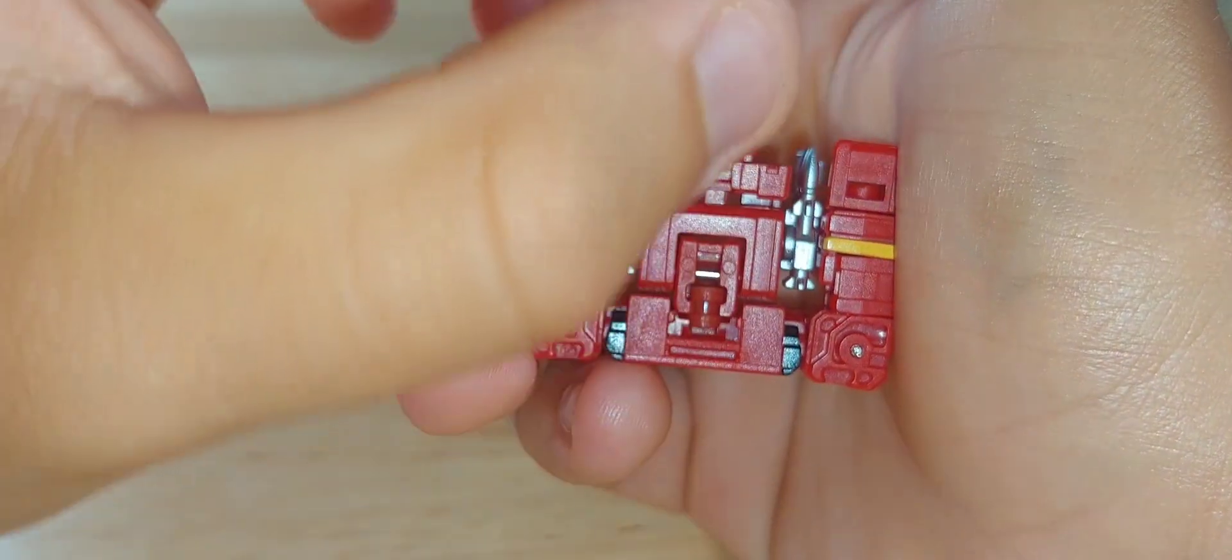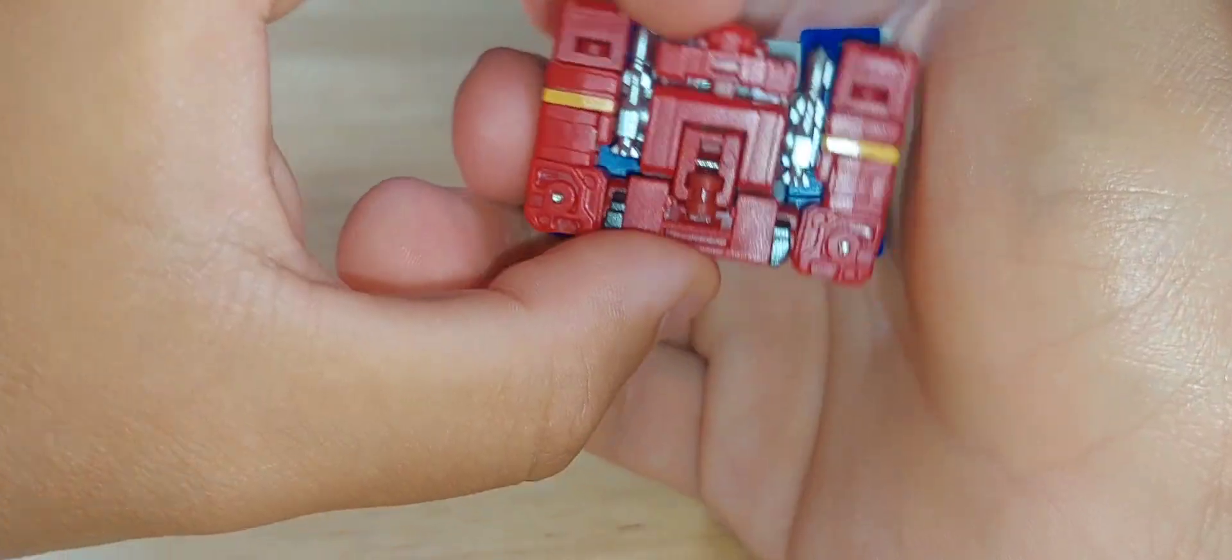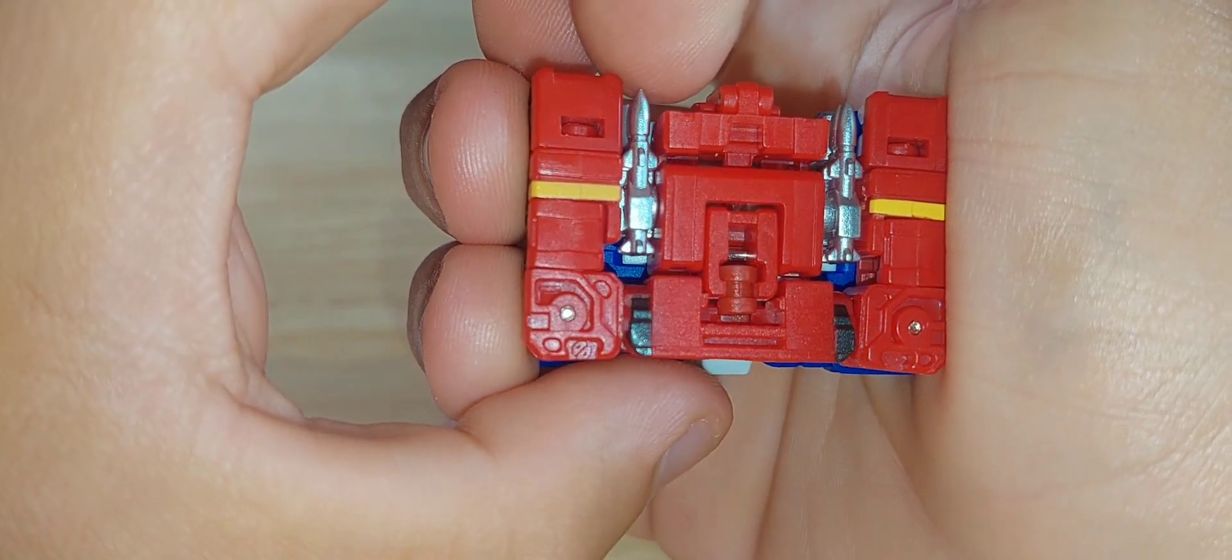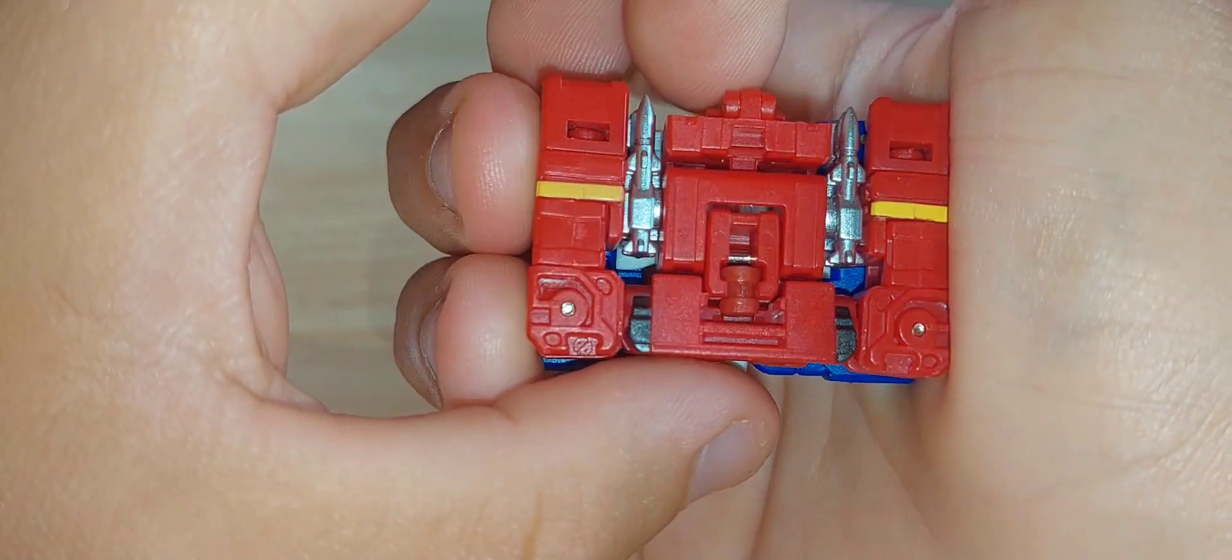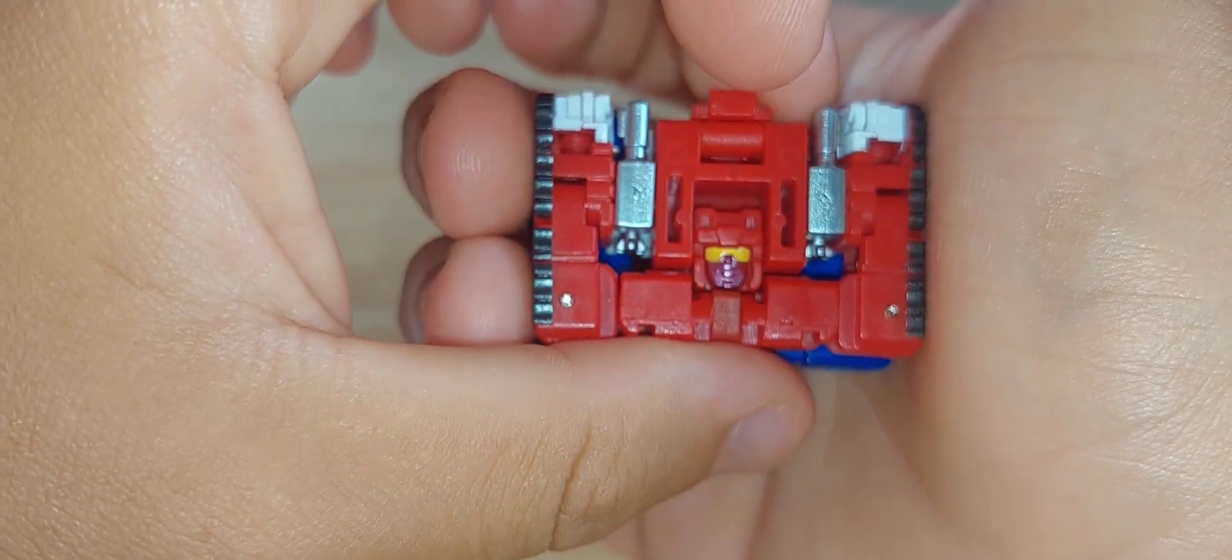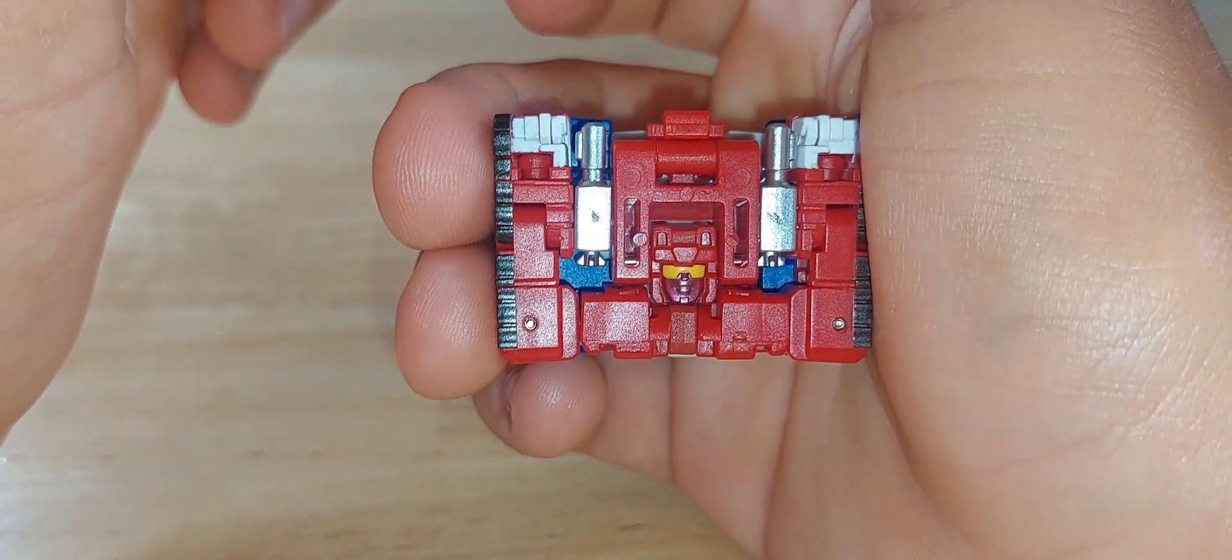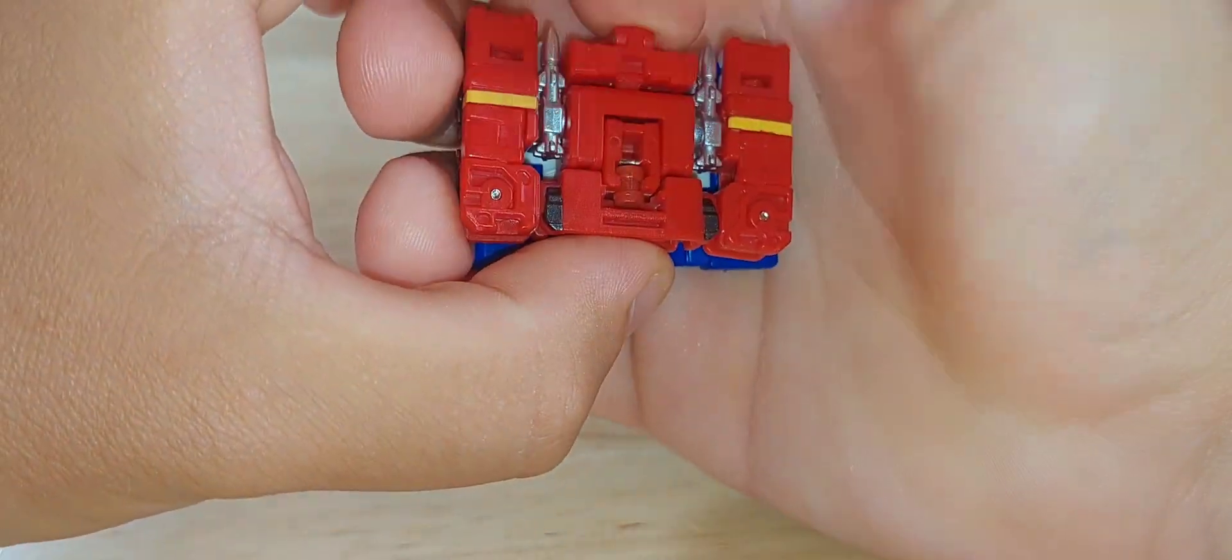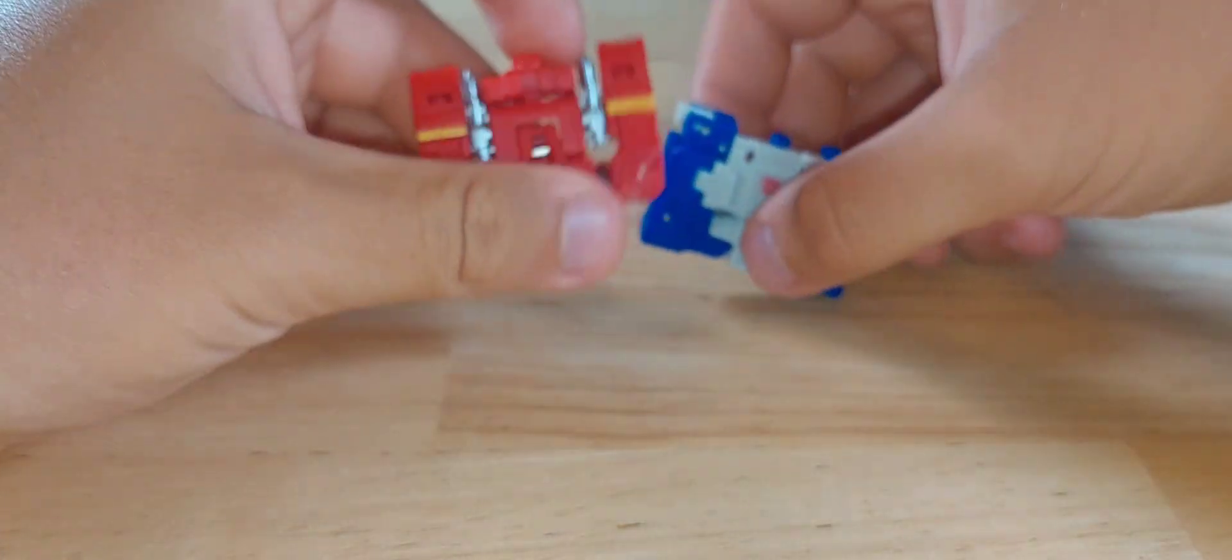And if you flip it around to the back, yeah, it's one of those things we don't talk about. So on to Grand Slam. Not too bad I guess, it's a little worse for wear honestly, especially if you flip him around. It looks like he's doing a yay, woohoo, go team. You can get the nice yellow stripes, so not too bad.